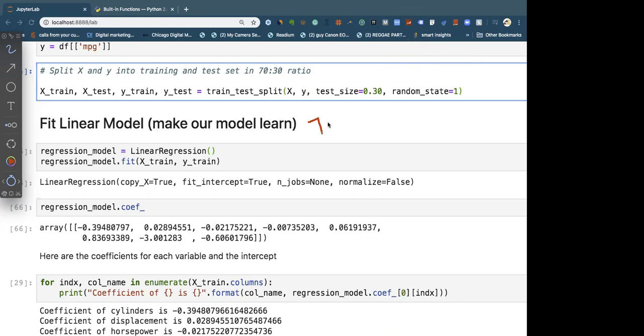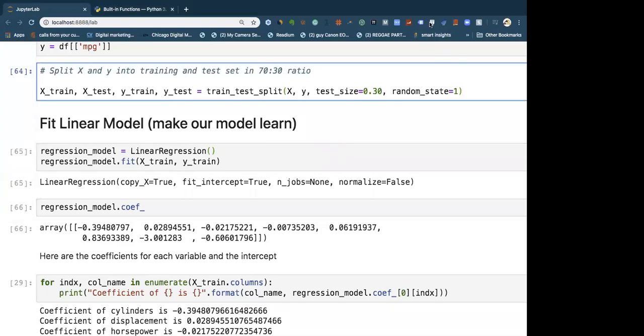Okay, so this 70-30 that we have, this 70 is selected randomly. This 30 is selected randomly. So the number of times that we run the algorithm, it will generate new random variables for us. Now if you see here, we are setting random state equals 1. It means that anytime I run this algorithm, select the same random variables that you selected the first time I run it. You get it.